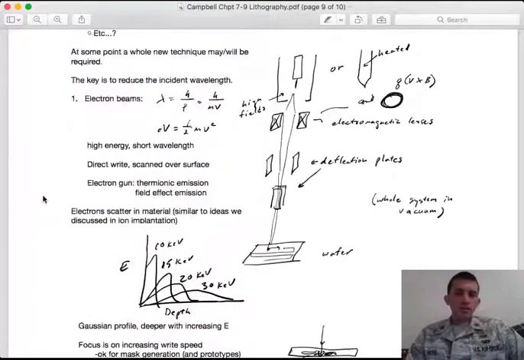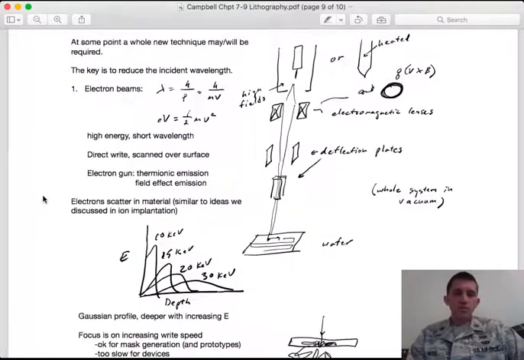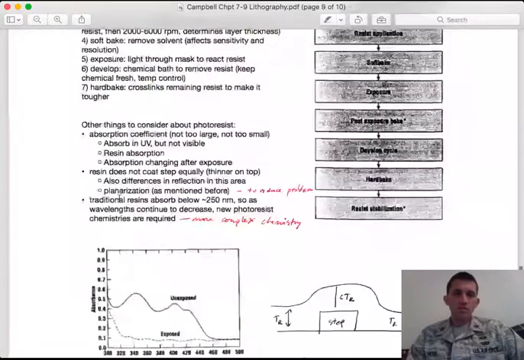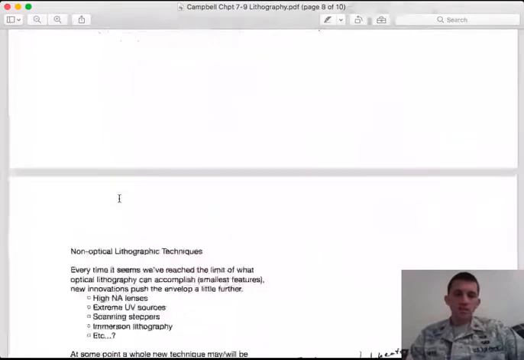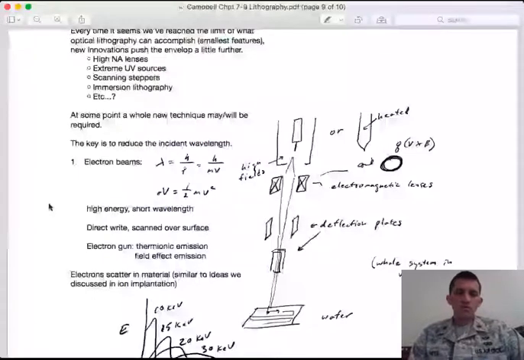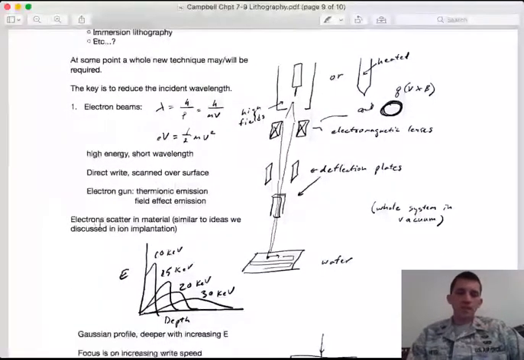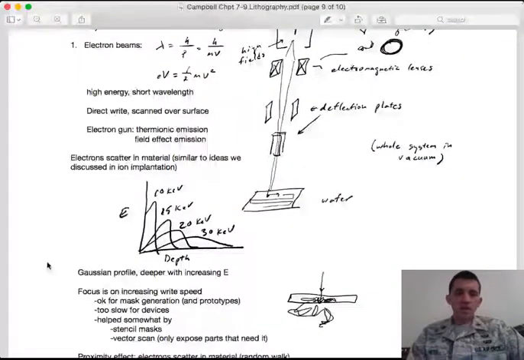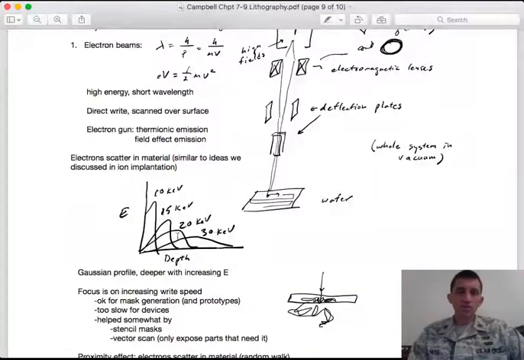Electrons are a little bit different, because they're particles. Before, we were talking about photons being absorbed, so you have this absorption coefficient, and the intensity decreases exponentially via Beer's law, according to that absorption coefficient throughout. With electrons, you don't have absorption like you do with photons. You think of it more as electron scattering. And you don't have the maximum number of electrons at the surface with a gradually or exponentially decreasing curve.